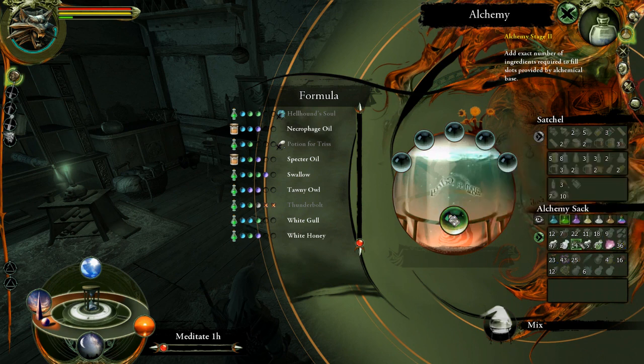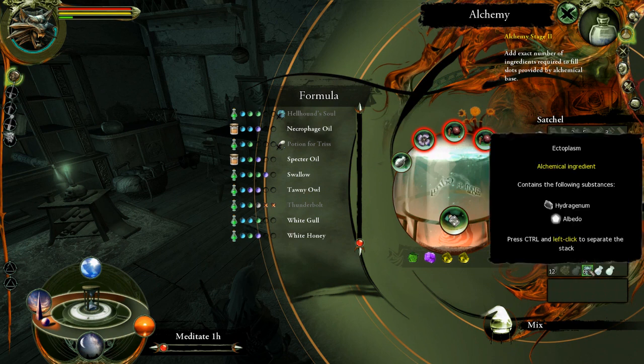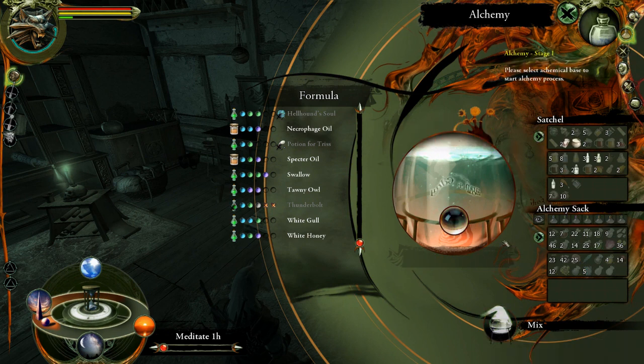So what we want is one rebis, and this gives you using death dust, one aether, and in this case we're using hellebore petals, two kibberth, and in this case we're going to use the belize fruits, and then lastly hydrogenum, in which case we're going to use ectoplasm. And then we click on to mix it again to create it. And as you can see, it's come up here as an unknown potion as well.